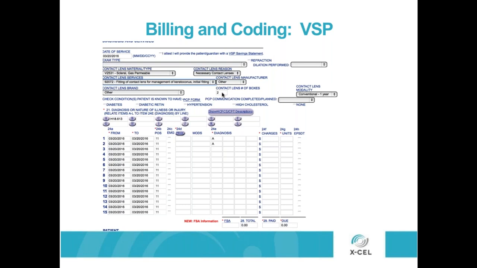Other. Here I put two in my number of boxes because I'm going to give them two lenses if it's a bilateral fit, and a conventional one-year replacement is what I recommend sclerals are replaced at. I have heard of people who will put four in this box and 6 months in this. In other words, they recommend patients throw away their scleral lenses every 6 months, and so they then bill VSP for four contacts total for a bilateral fit. I don't do that. I don't know how VSP feels about that. If you can show that that's how you treat every patient that walks in your door, I guess you could be justified in doing that. Again, it's not something I do, so I can't speak from experience there, but it's something that some people have talked about.